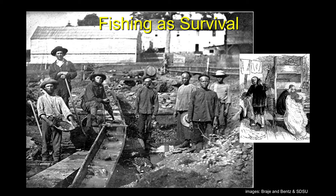But the story doesn't just start a decade or two ago. We have a long, really interesting history with a lot of our coastal resources. So for example, in the case of extracting things like abalone from the coastal zone, this started with folks that just needed to do it for subsistence. So the Chumash did it because they needed to eat. They needed sustenance.